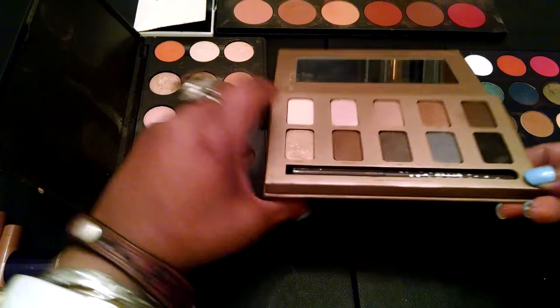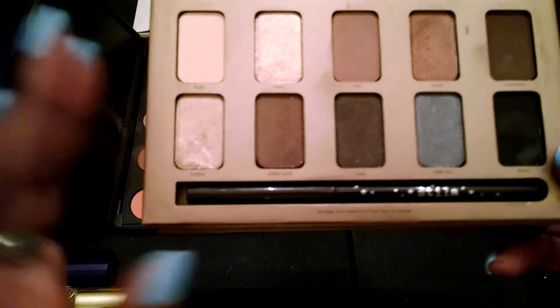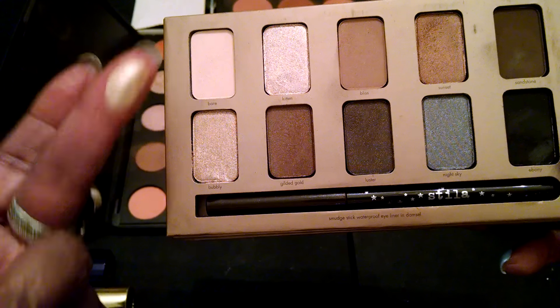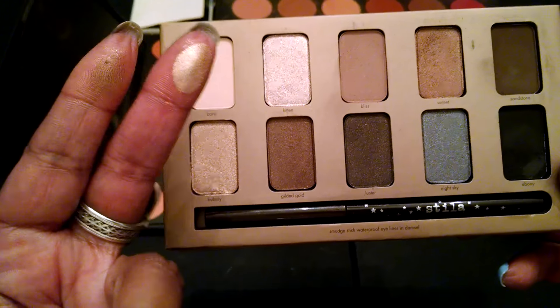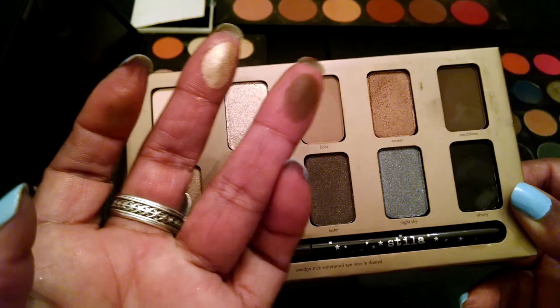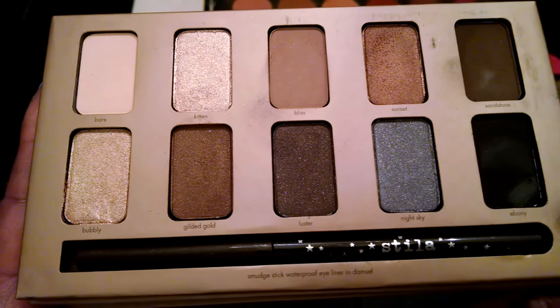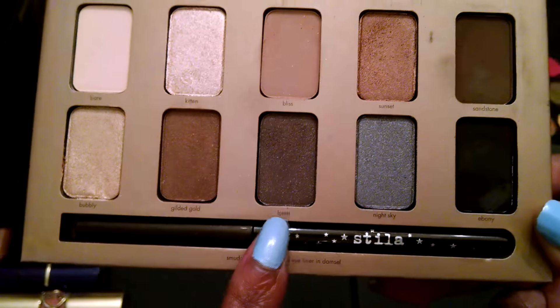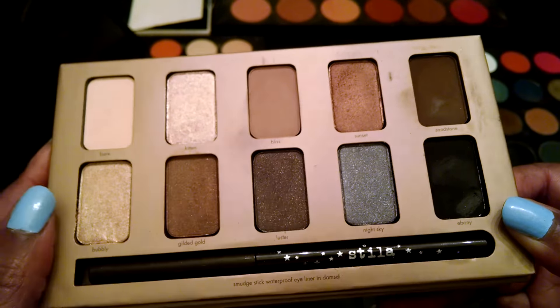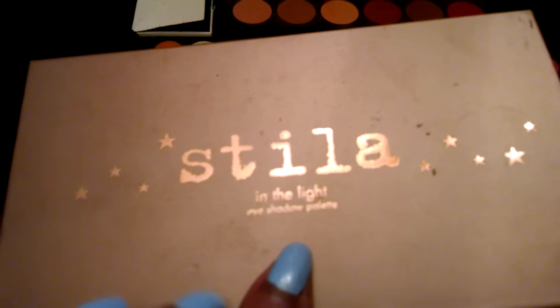Then I have a really pretty eye palette — this is a Stila eye palette. It's neutral with pretty browny shades and some champagne or bronze shades. I'll swatch a few for you. You also have a couple of matte shades towards the end. The colors in here are very complimentary to most skin tones. The darker shades you can wear as a liner, and it comes with a liner. The lighter shades you can wear as lid colors or highlight, or for inner tear duct color. This is Stila Into the Night, and I believe that's still sold.